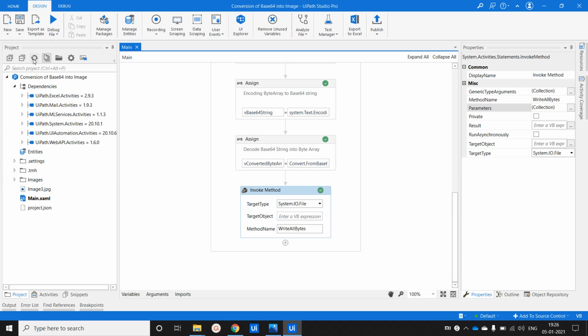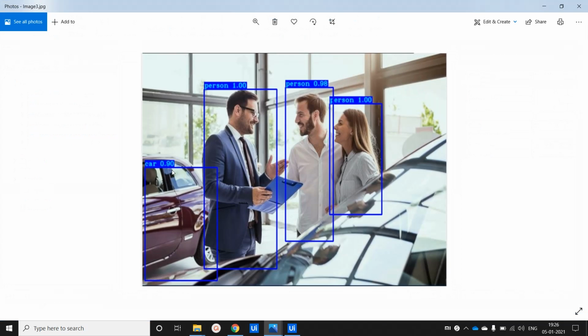All these are executed, and now you can see the image3 output file is generated. So this is our output file. Here it predicts the objects and labels them, for example person, with a score like 0.98, which is the accuracy provided. In this image it has detected 4 objects, one car and three persons.